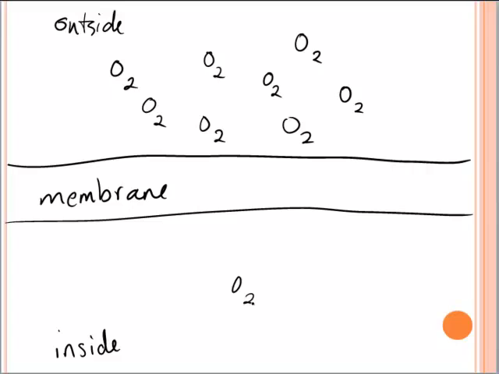Oxygen can move through the membrane, so which way is the oxygen going to move? Well, oxygen is going to go with its concentration gradient, or down the concentration gradient. We have a large concentration over here and a very small concentration down here, and so oxygen wants to move to that lower concentration. This is simple diffusion. In diffusion, the molecules, whatever they may be, are simply moving along their concentration gradient. We run into this all the time.